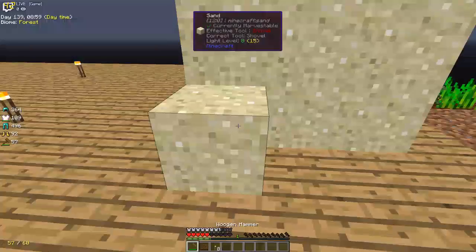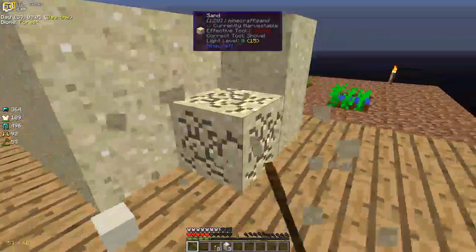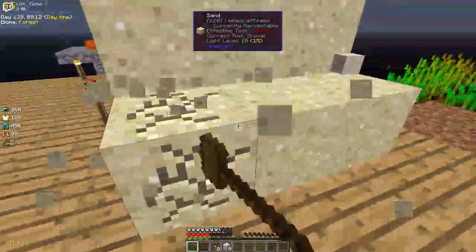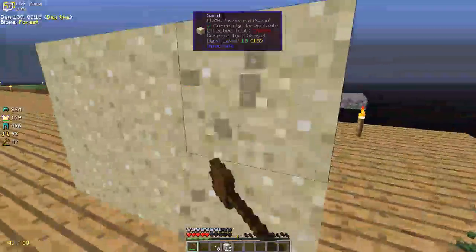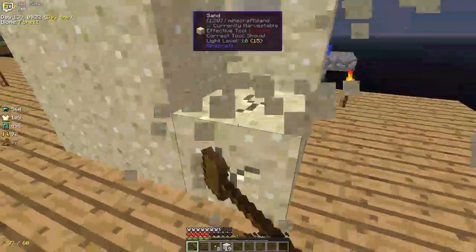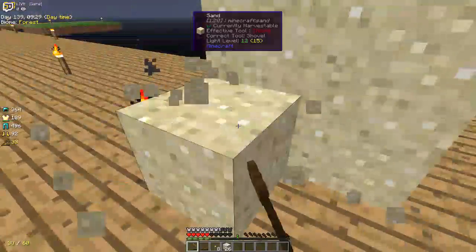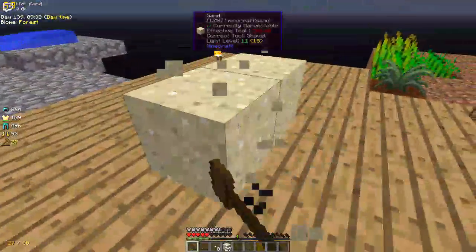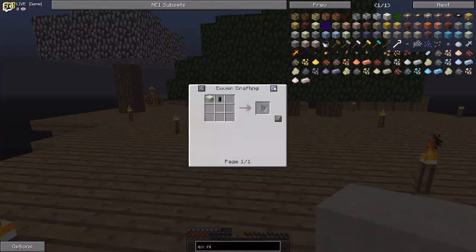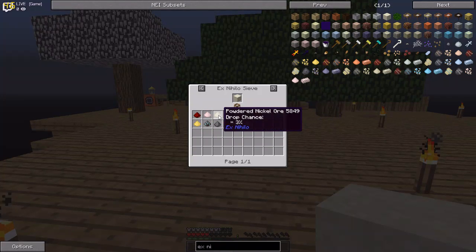Let's do that. Let's get rid of all of the sand. Actually, I don't think I'm going to need a small hammer, but it's just in case. Chests too. I could actually. What do I get from the sand? I get all these other resources. What do I want? Do I want things like nickel and aluminum?